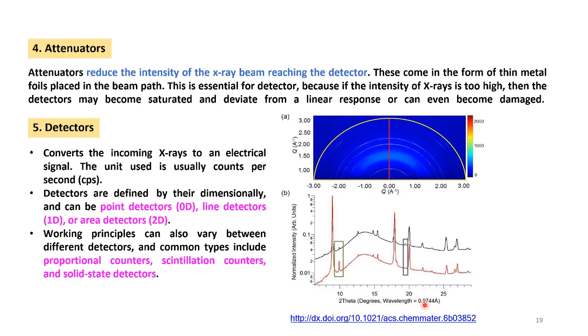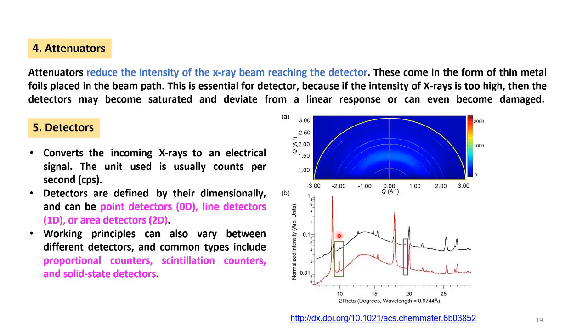And also, for a particular X-ray instrument, XRD instrument, we have a particular wavelength. That is specified by the instrument. This will vary from instrument to instrument, but it will not vary much. Still, there is a certain value for a particular instrument, so we need to consider that when we are calculating our lattice spacing.